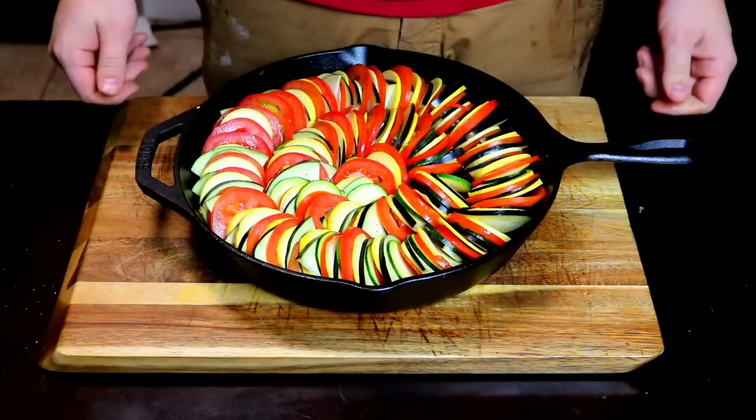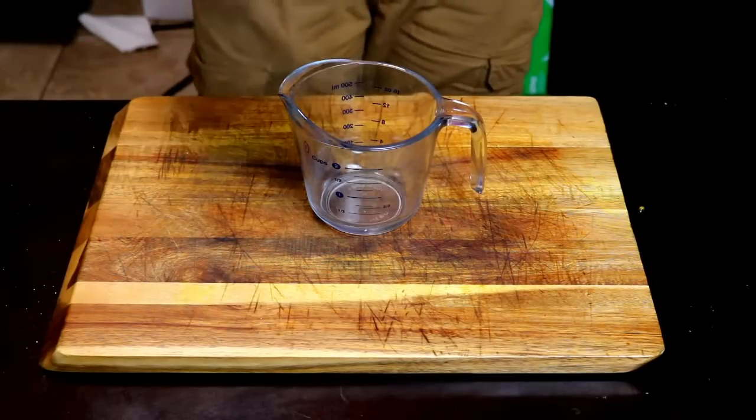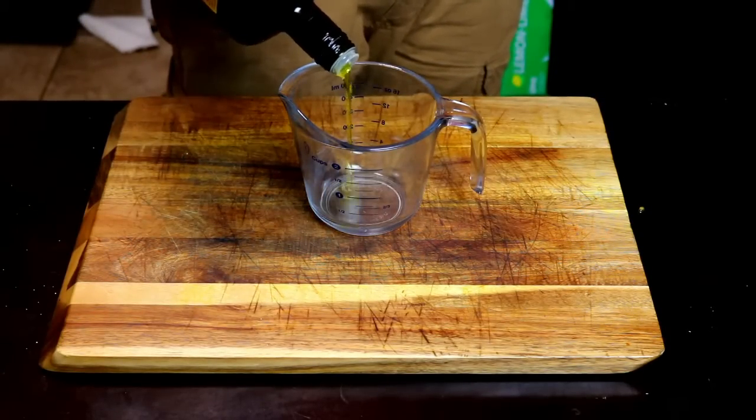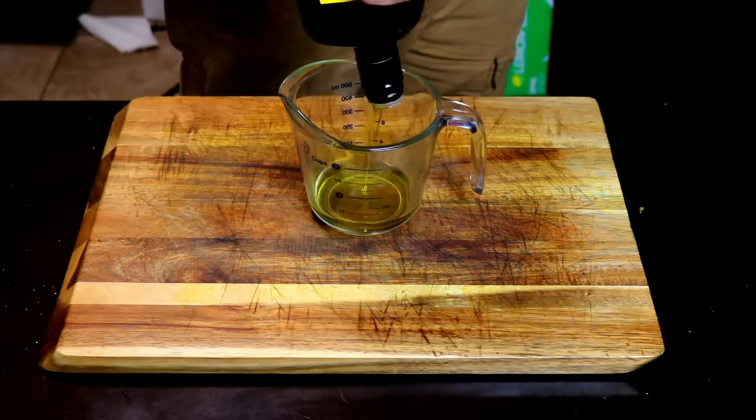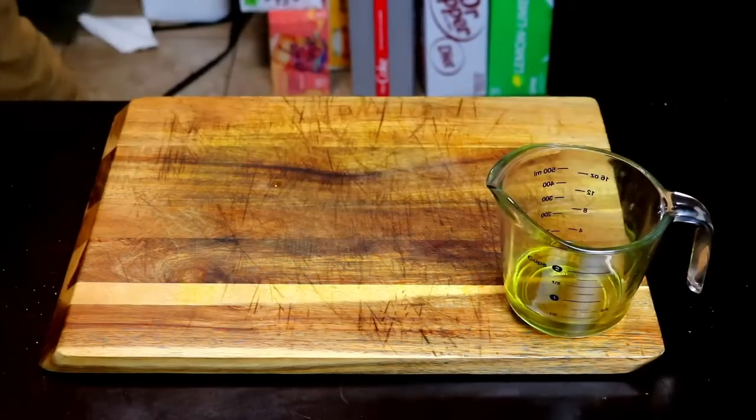But first we have to make a sauce to put on top of it as well. This is going to start with about a 1/4 cup of olive oil. Use a nice one if you have it. The flavor really comes through in this sauce.